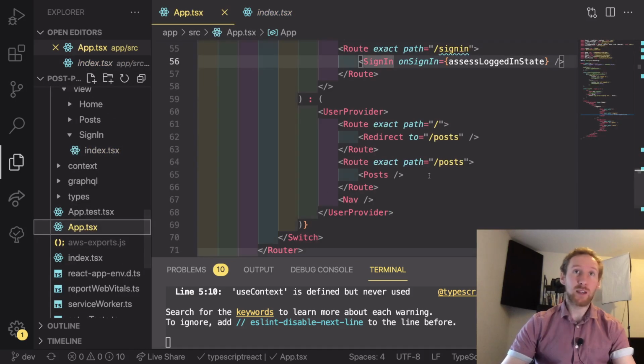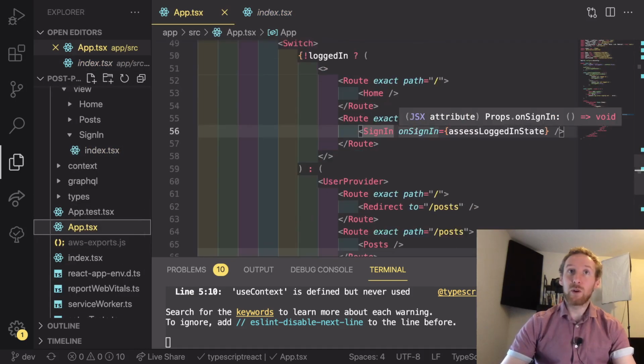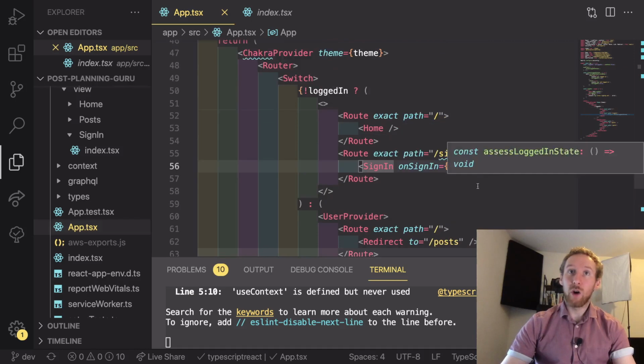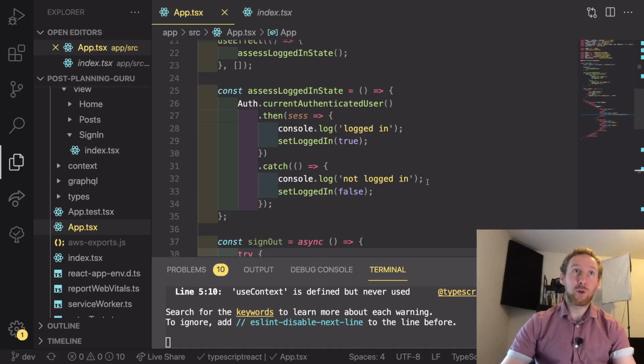app.tsx, we see here that we are passing in the function of assess logged in state. And if we have a look at that, all that does is check if there is a current authenticated user and either sets the logged in state to true or sets it to false.